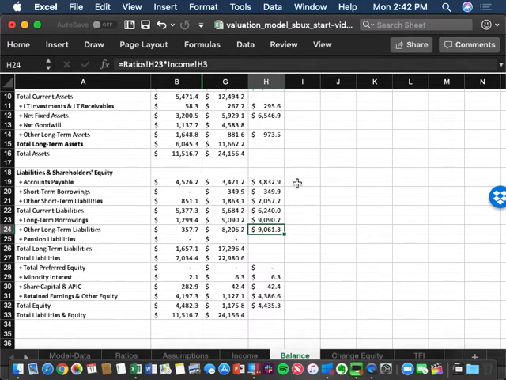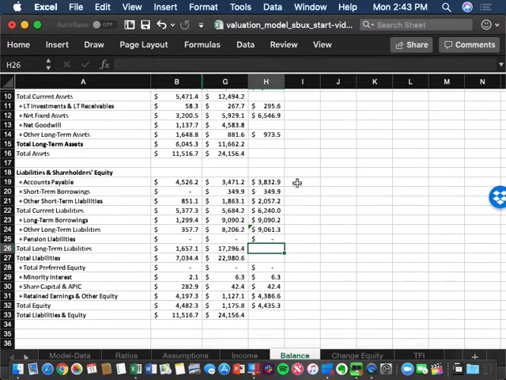Pension liabilities equal the previous year. If a company has a pension liability, eventually it's got to be repaid, so we're going to equal it, but they're not allowed to add to it. Governments and accountants have basically said over time, you're not allowed to keep having these big added pension liabilities. You've got to fund your pensions. So therefore, we're going to assume all new pensions will be funded, and whatever pension they have will be reduced. Again, if for some reason a company violates those rules and does it differently, you can always go back and adjust it, but generally we're assuming companies are following the rules.